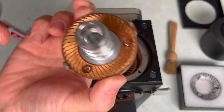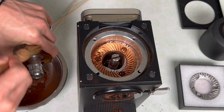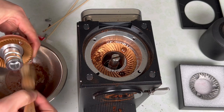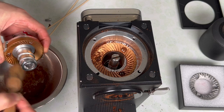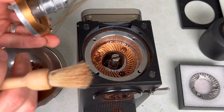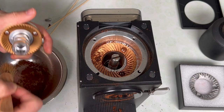Now you can see inside here I've got these SSP multi-purpose burrs. I'm just going to clean these up and brush out the outside. Whenever you're changing burrs, aligning burrs — anything with burrs — you want to make sure you have as little ground coffee around you as possible. Cleaning is probably the most important thing you can do, because a little bit of ground coffee in between the burr carrier and the burr is going to tilt the burr relative to the carrier, causing misalignment and making it difficult to systematically align your burrs.